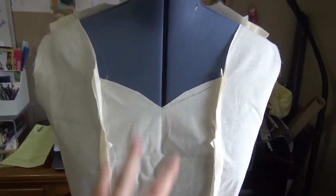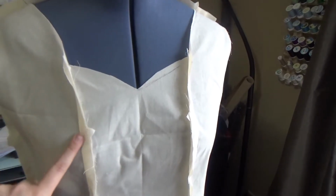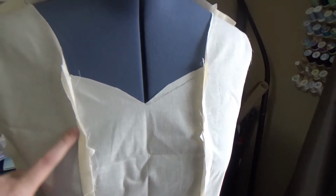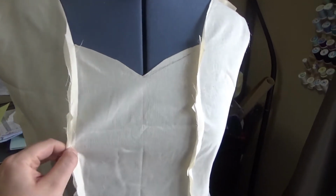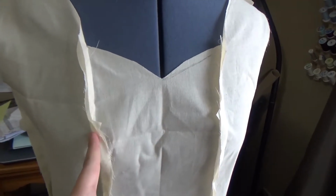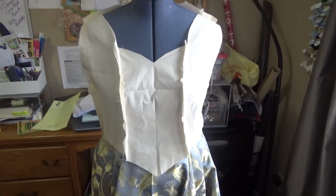But I want to try it on first, because I think these seams are supposed to go right over the central point of the bust, and at least on Daisy, that's not where it's hitting. It's too far over this way. But I don't know what it's going to look like on me in a corset, because Daisy and I are not the same shape. And there's only so much I can change her shape, so we'll find out.